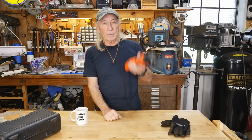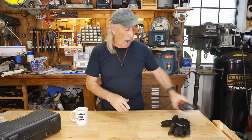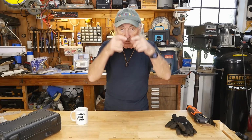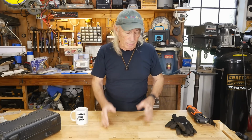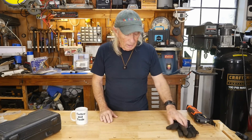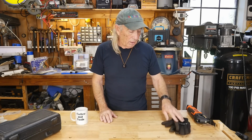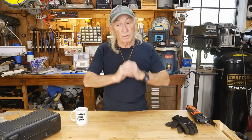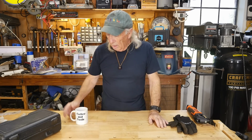Wow. Not too bad for weight, kind of heavy. I like to wear gloves. They also say you should wear a dust mask and probably goggles as well to use the tool. But definitely the gloves and the dust mask for sure, because that thing was cutting and the dust was flying at the same time.